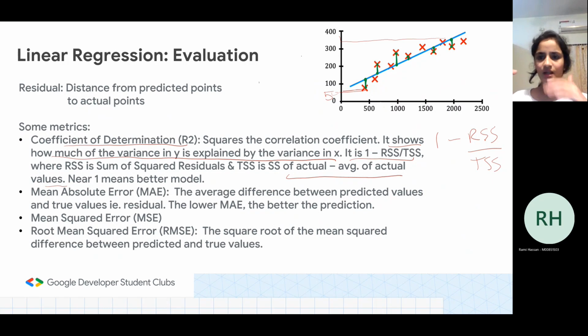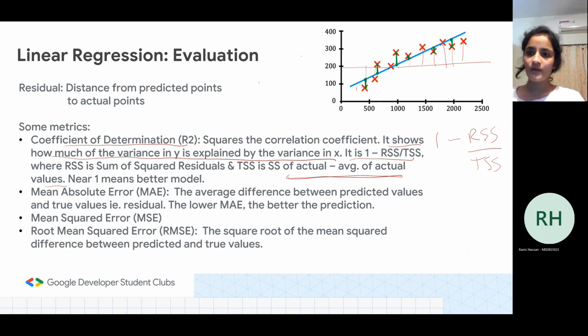So if I have to take an average of this, I might take like 200 maybe. In this, the middle looks like around 200, right? So let me draw a line around 200. This is our average of the actual values. What it says is actual minus average of actual. So we take these y values, all we have, and see the difference from the average, just like how we did for residuals, you see how far they are from each other. So let me just draw it.